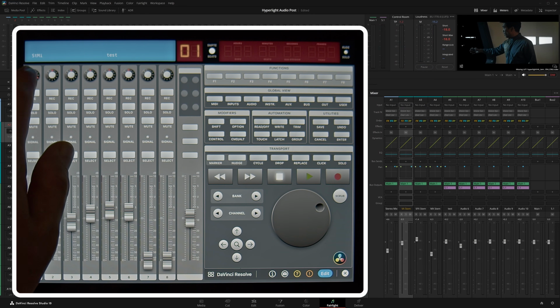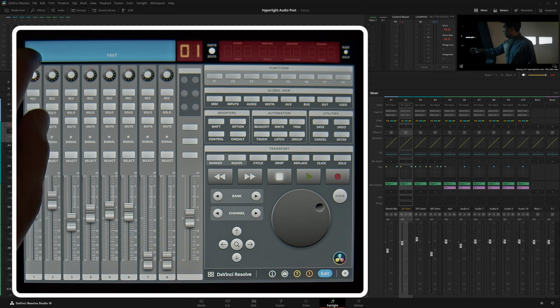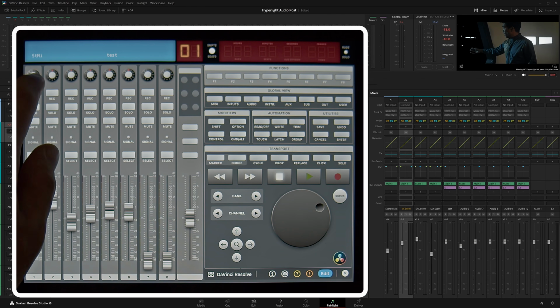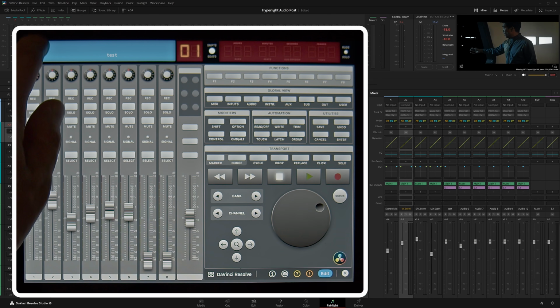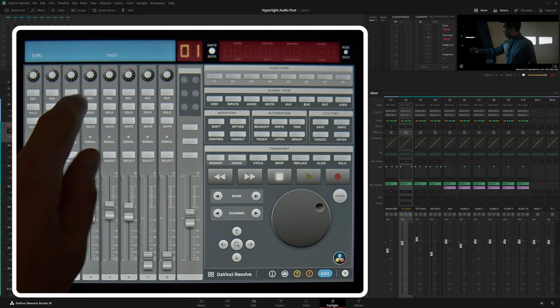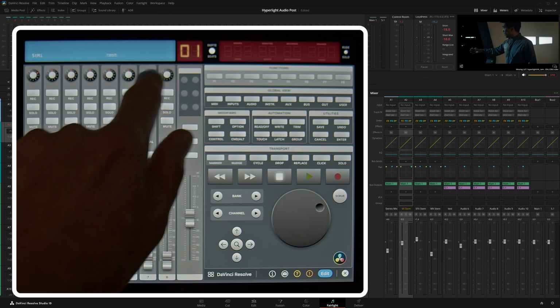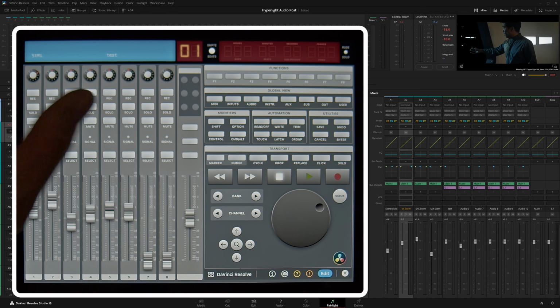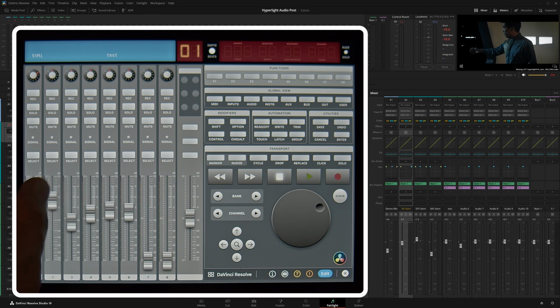If you record in Fairlight, you do have the pan control, which does work. It's just a little bit tricky via the touchscreen to actually control this in a sensible way. So I find this possible, but I'm not looking at the touchscreen because this is just jumping around somehow. Yeah, it is possible to control it. Not super great, but it works, and you can see the final result on each of the channels and see how they're aligned, whether or not you use it here or in Fairlight to control.